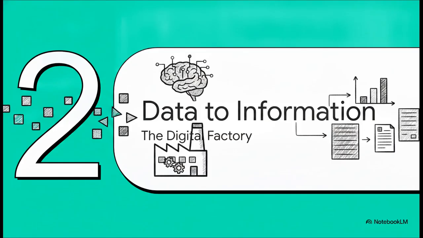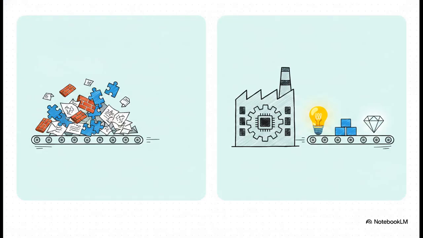Moving right along to Section 2, turning data into information, the digital factory. This is where we peek into the brain of the system and see how the software actually processes what we feed it. Think of your accounting software like a highly efficient digital factory. Data acts as your raw materials going in. Let's say the number of days an employee worked and their rate per day. On its own, well, that's just raw facts. But the software processes it, multiplies it, applies the taxes, and spits out information as the finished product. In this case, the exact total amount you need to pay that employee. The entire system exists to constantly transform raw data into actionable insights.